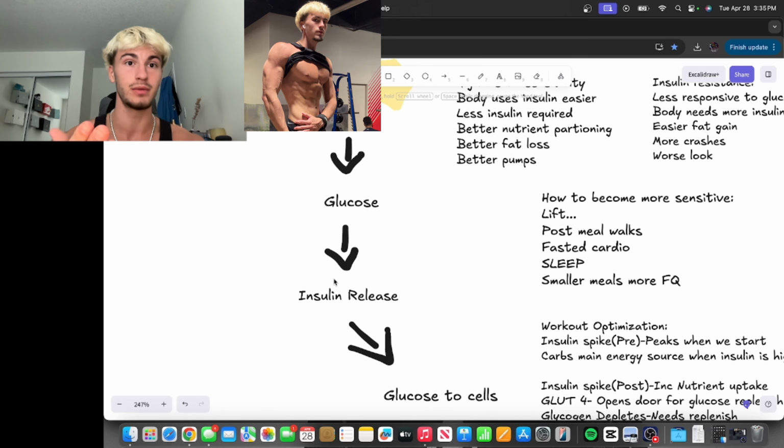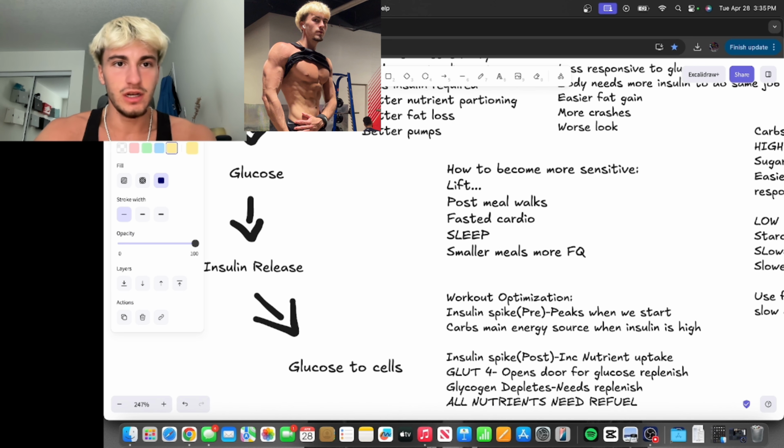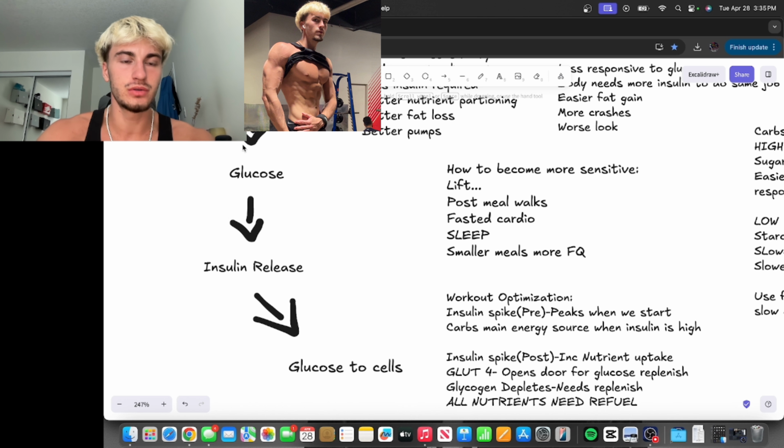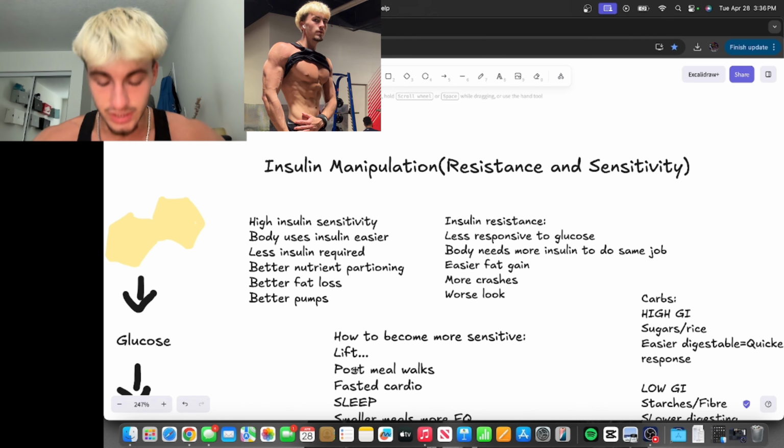And to get it to the muscle, you have to jump in a car, which is insulin. And insulin will drive you to the muscle, into your cells, depending on the types of sugars or glucose you eat. It'll either be stored in muscle cells or your liver. Anyways, we eat a carb, it gets turned into glucose, and then insulin releases to bring it into the muscle, right? We get it. Now, let's go over insulin resistance and sensitivity.